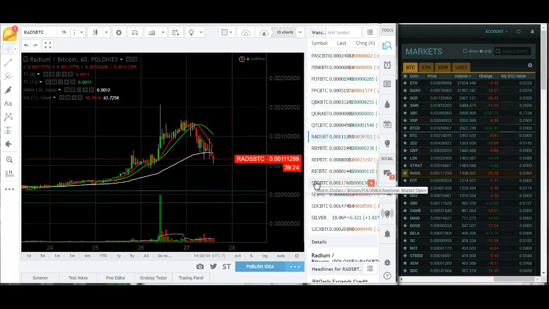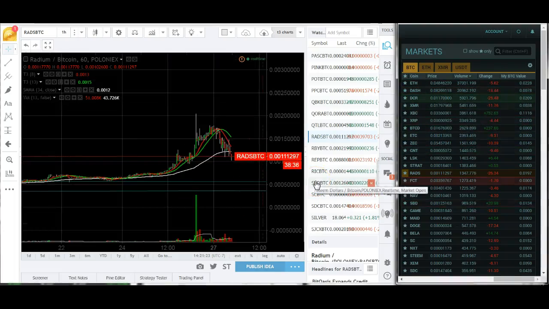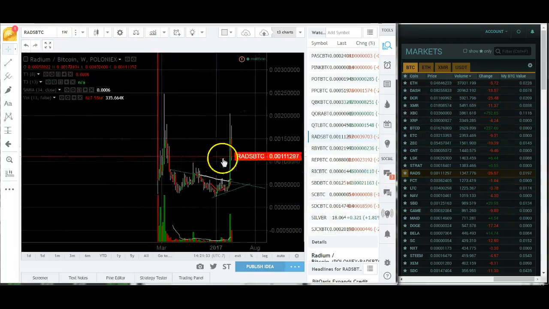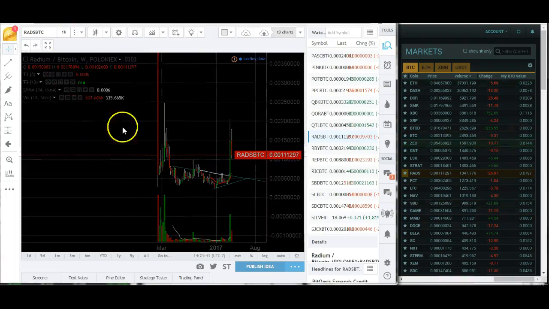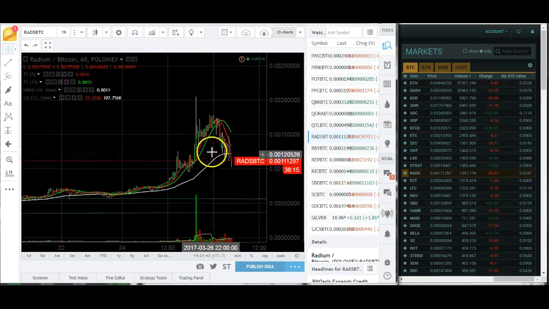And hang on a second, I'm going to shave off some. Alright, so I shaved off half my position. I know that the weekly has support, but the hourly looks like it's weak. So I'm thinking that it's going to carry through. It broke down through resistance, came back in, or broke down through support.